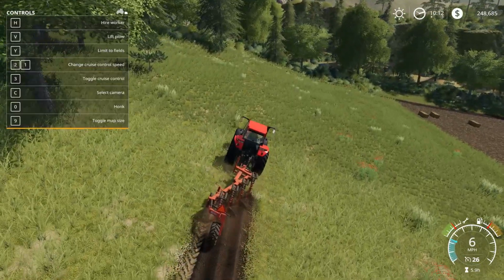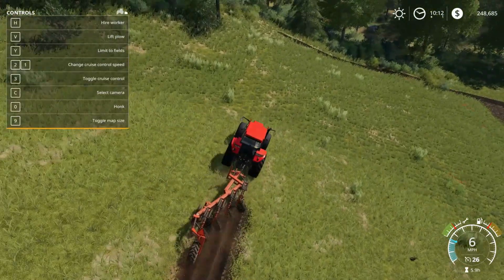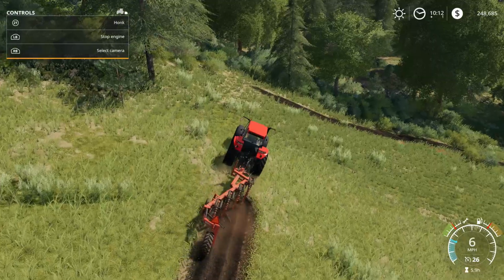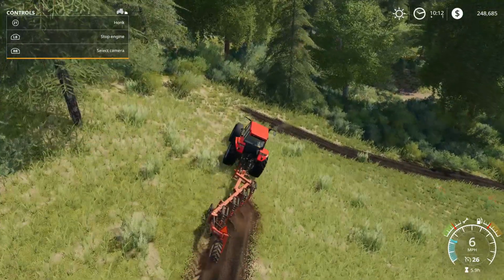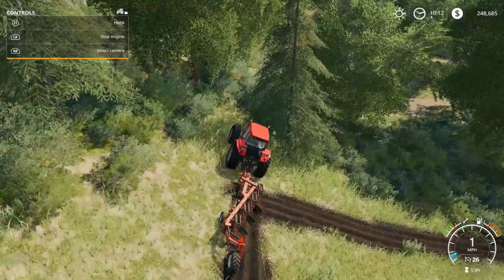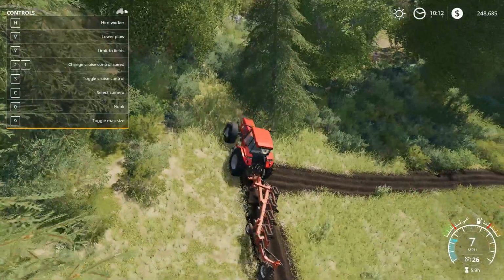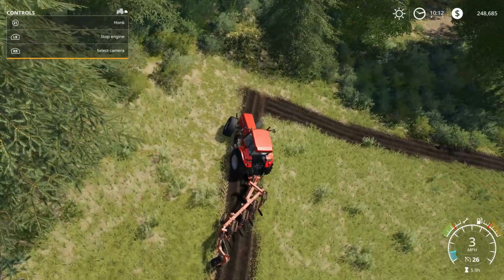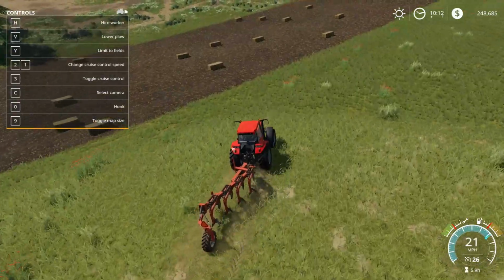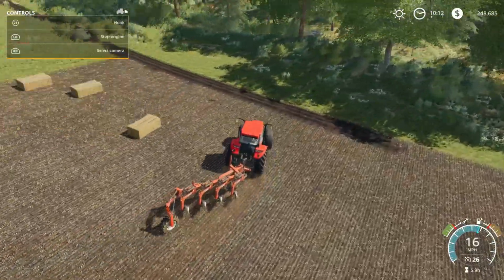Trying to keep the wheel somewhat straight. Looks like I gotta curve up this a little bit. Right there is good for now. Go back down towards the field. Now we'll get some headlands going for the plow, so when I start going around, I won't overlap or go over the boundaries that I have.